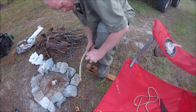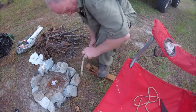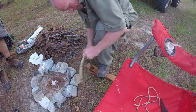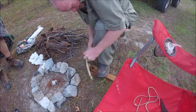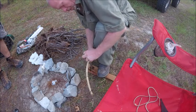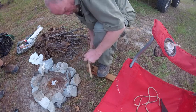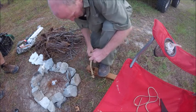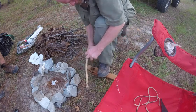You're leaning to the front. Okay, lean a little bit. No, straighten up. There you go. Now, as you get going, see a little smoke, you can put a little bit of pressure on it, and that'll help you some. Now, the kind of pressure you talk about, pushing down? Pushing down a little bit, yeah. You want it to be able to get moving, the spindle, like straighten up, there you go.